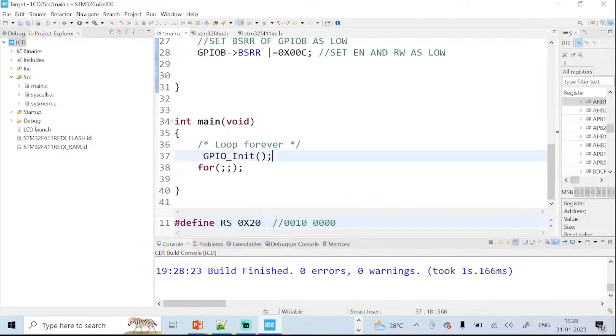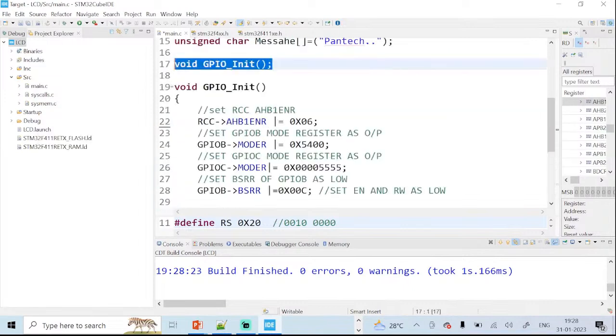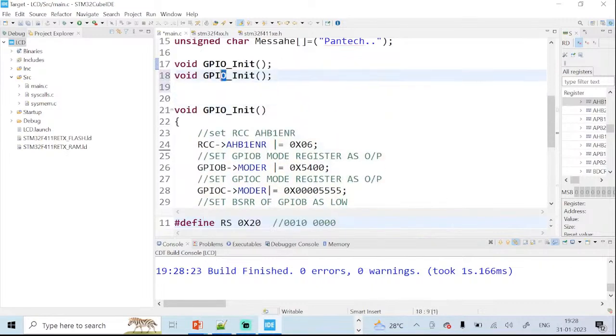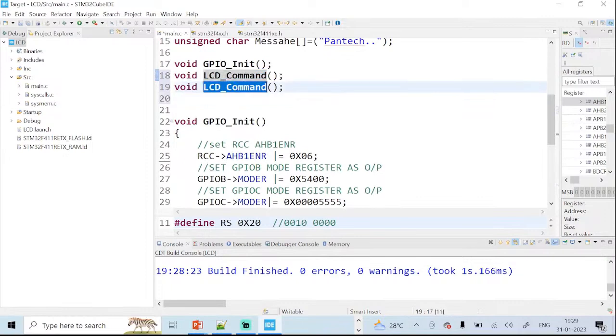write the program for LCD command and LCD data. Just give LCD command, and this is for LCD data.